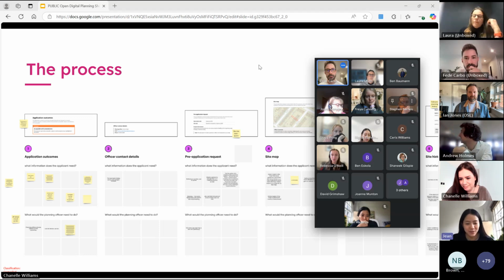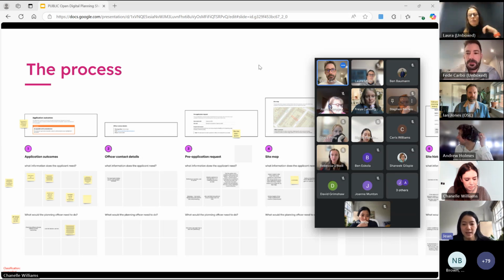Yes, so after Fede sharing the skeleton and the structure of the report, we work backwards to how planning officers add that information to the back office in the assessment stage. We shared our initial design in the design and research section last week. So we got many useful inputs and feedback from several councils, such as Gloucester, Medway, Gateshead, and Doncaster. We are now working on the assessment and advice section in the report.